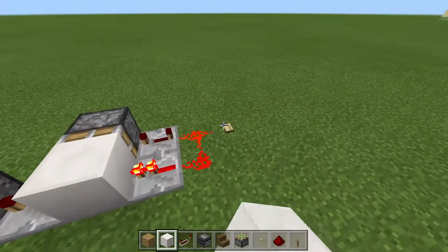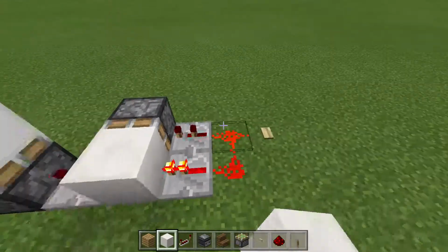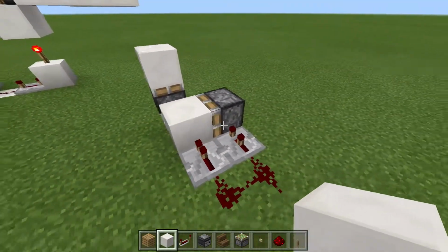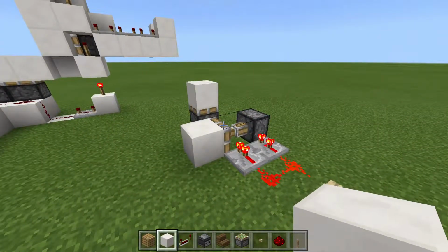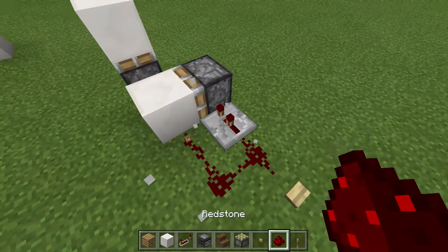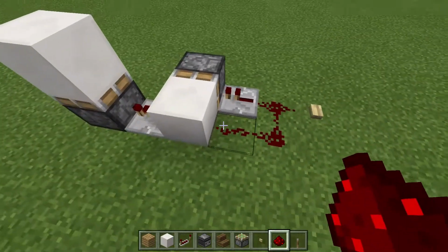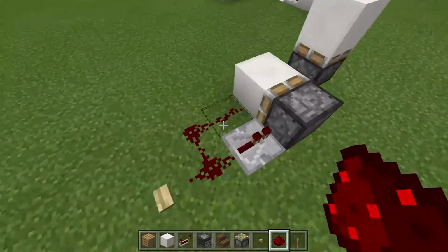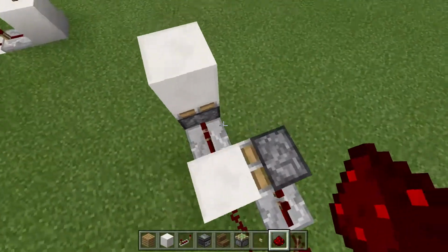See, it's like instantaneous. Actually, I think if you put it on two, yeah, it might be even faster. Okay, yeah, that's the fastest you can go. That's pretty fast, in my opinion. Or actually, I think if you... Wait. Oh, my word. Okay, that is the fast... Oh, no, wait. That's the same. Never mind. Okay, it doesn't matter. Both of those were the fastest, but this is a bit cheaper to do.